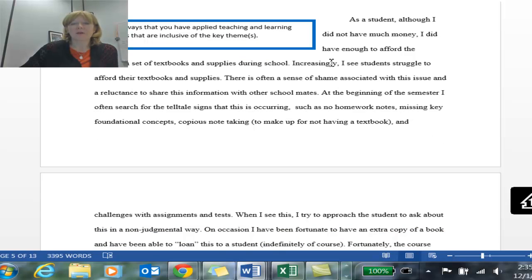So definitely talk about all the things that you're doing really well. And then talk about the areas where you feel students are not getting as inclusive an approach as possible.